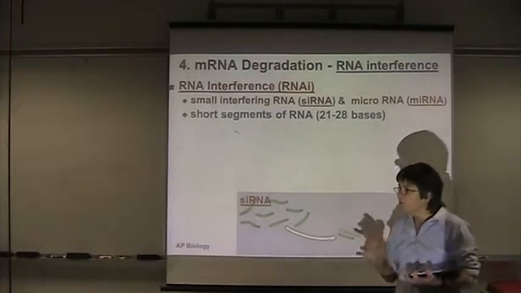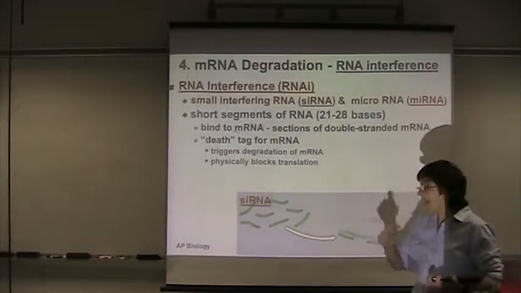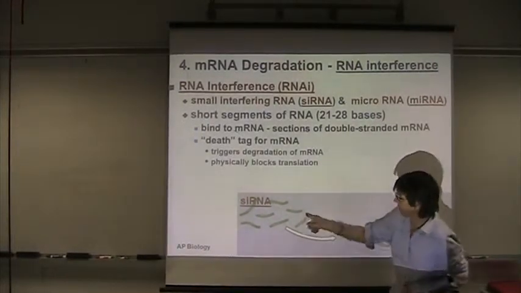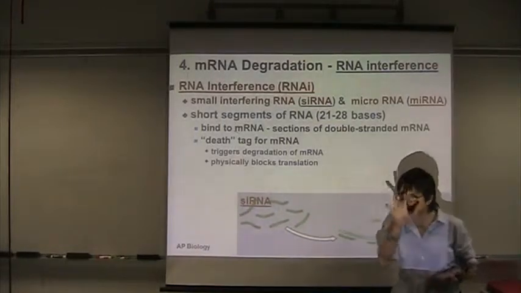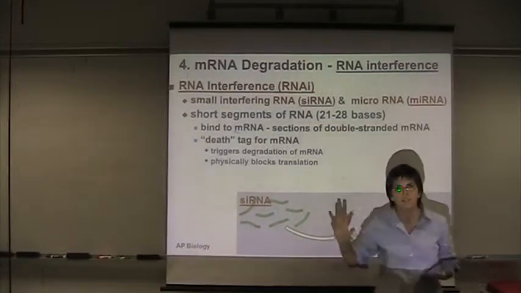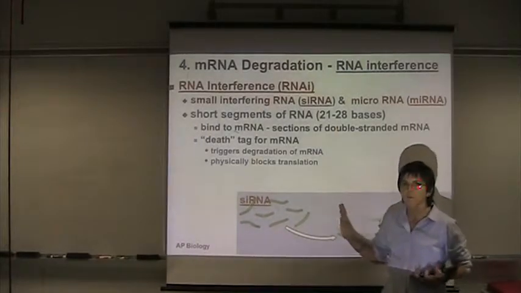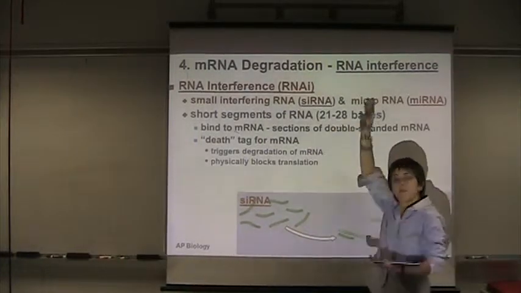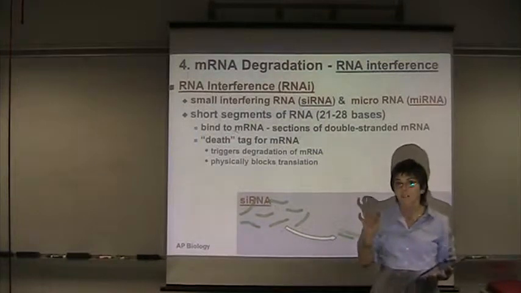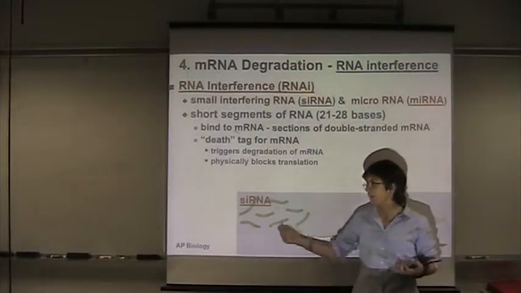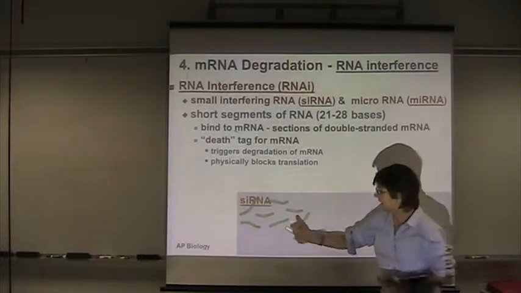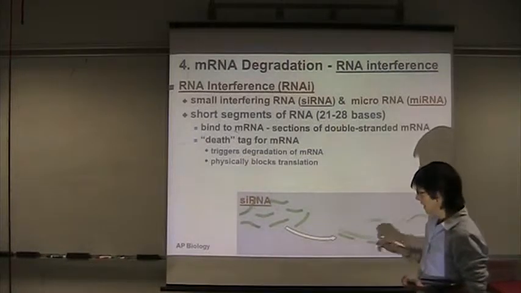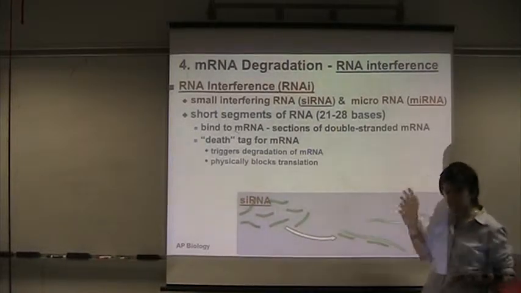And what these pieces do is they bind. So here this could be siRNA, small interfering, or it could be micro. We don't need to understand clearly all the distinctions between those two at this level, so don't get worked up about it. Either one will work for us. These are small segments of RNA that were transcribed previously. Actually, they have discovered that a lot of those introns that got cut up become these. So fascinating. Anyway, so here you have your small interfering RNA. These move to the cytoplasm from the nucleus.